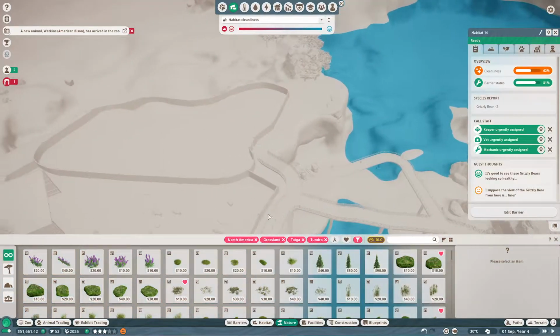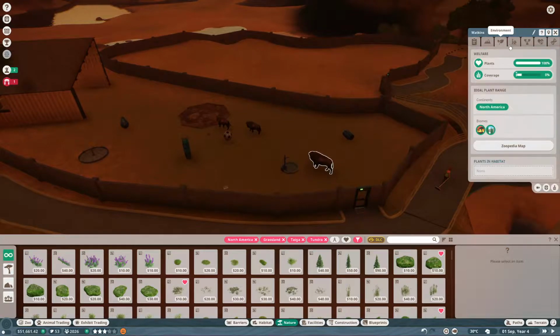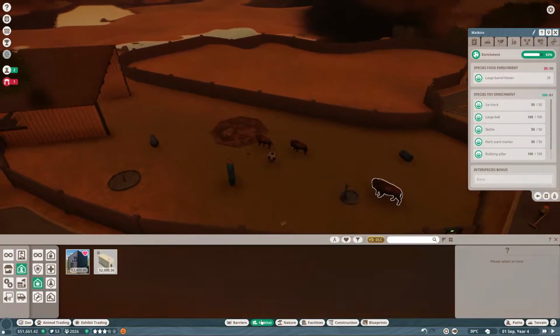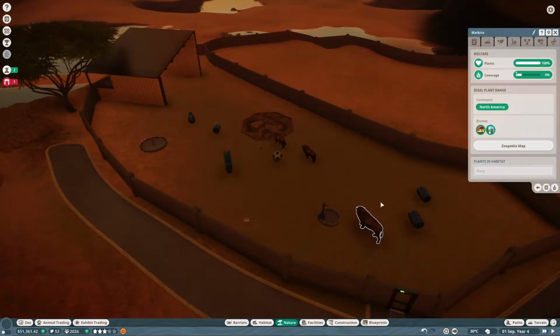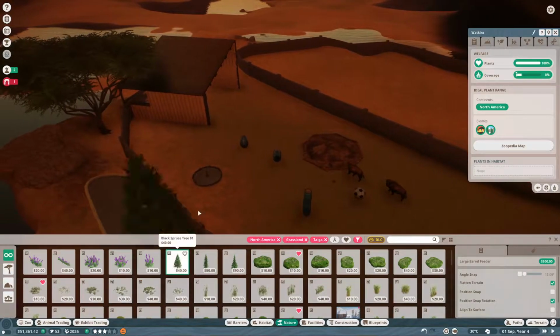Wait, let me just pause this for a second. Yeah, I might actually be able to finish silver with this one, like, within this episode, if I'm not completely stupid. Can I place a second barrel feeder? Yes, okay. Now they do want some plants, obviously, from the North American grassland and taiga. Taiga, yeah. It's a funny combination, but okay.